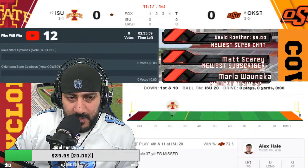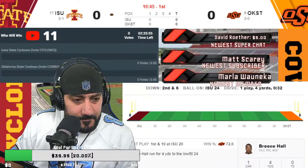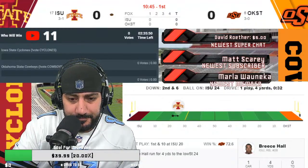Oklahoma State has a couple of Aussies. All right, we are back. Kickers. If there was a question mark on this ball club, we knew about their offense with Chuba Hubbard and company. Quarterback was set. Defense better than it's ever been in over a decade. But it was the kicking game that was the problem.